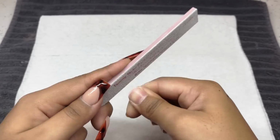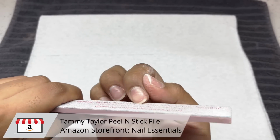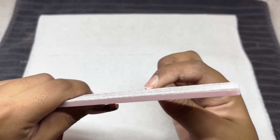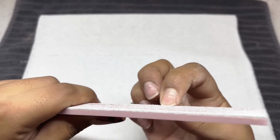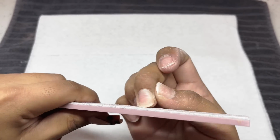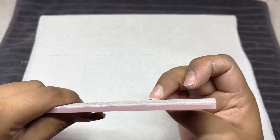So I am taking my hand file. This is my Tammy Taylor peel and stick file. These are my all-time favorite. And I'm just very quickly filing that excess off. You can absolutely clip them off. However, I just feel like I get a cleaner finish with a hand file.